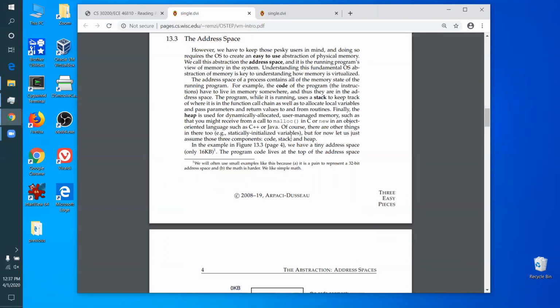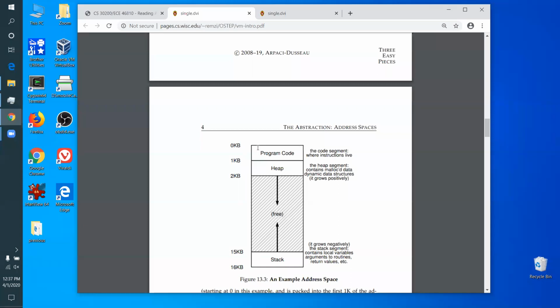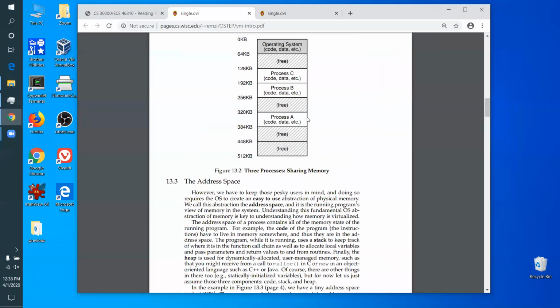Now, what that means is this program, when it's on the hard drive, it's put there by the compiler. It thinks all its variables are between 0 and 1,000. So the program thinks it's living in this virtual address space. You copy the program into here just exactly the way it is.